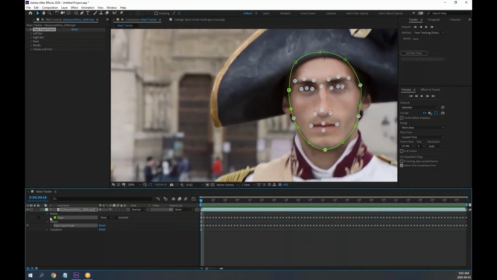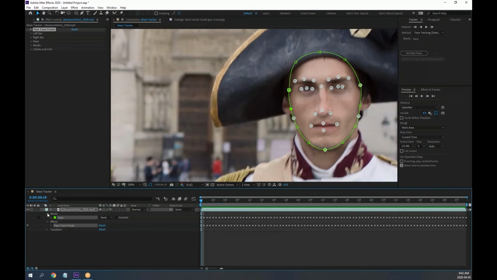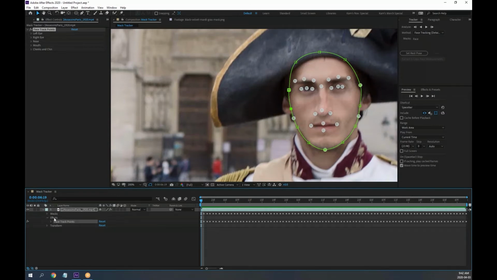Let's take a look. If I expand my mask, it has a motion path which tracks his face, which is normal. We've done that a lot. But when I expand the effects, there's a filter called face track points. I have a left eye, right eye, nose, mouth, cheeks and chin.